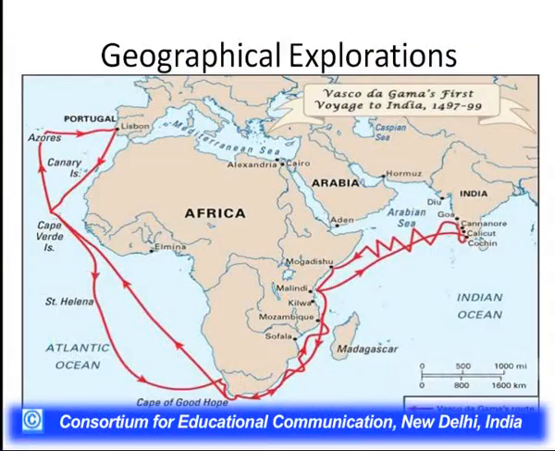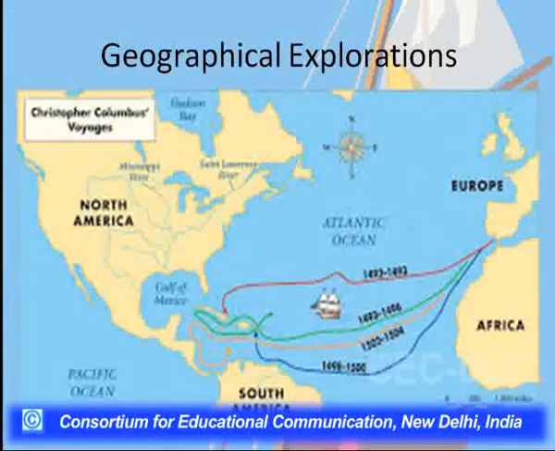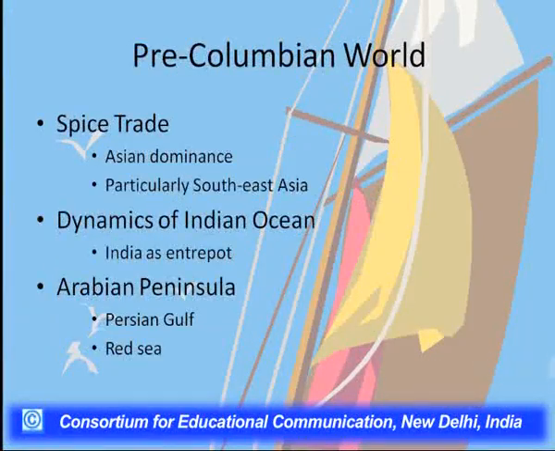This is what Vasco da Gama was doing. He was moving from Europe, covering the whole of Africa, coming to the Cape of Good Hope, and then he ventured via Zimbabwe towards India. This route was explored by Vasco da Gama to bypass the impasse which was created by the Ottomans and Islamic civilization, which earlier used to pass through Arabia and the Central Asian region. So a land-based empire, relying on its monopoly on land routes, gradually started controlling the spice trade.